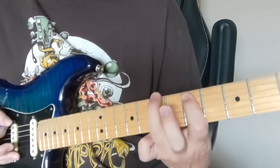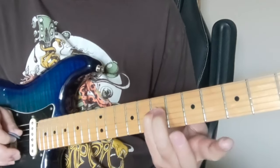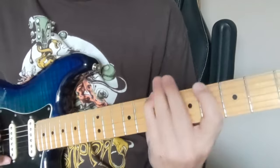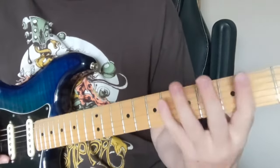And then 5-7-5-7. I use my pinky down there for that. That's the D string going quick to 9 from the 7 and back. So 0-3-7-5-5-7-5-7-9-7.